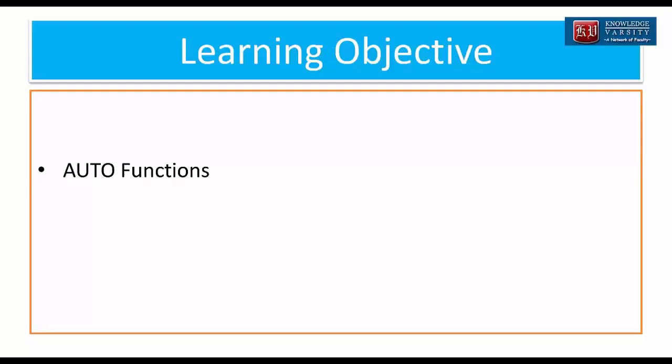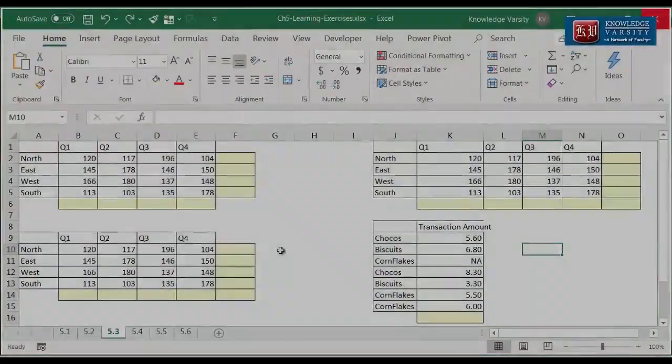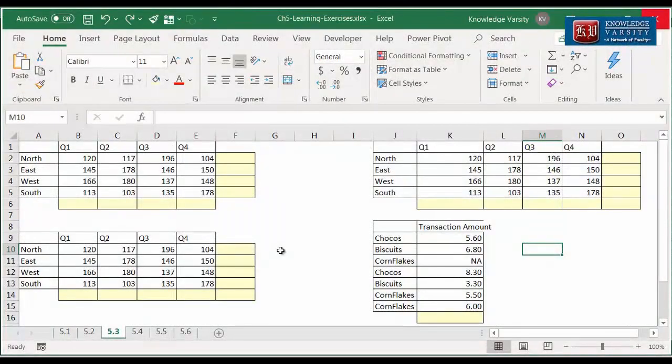In this video, I'm going to explain AutoFunction. AutoSum, AutoAverage, and AutoCount are auto versions of their traditional counterparts, sum, average, and count. The question, however, is, what does AutoSum do which sum can't do? AutoSum intuitively detects and uses a nearby cell range for the argument, whereas you have to fill in the input cell range arguments in some functions. Now, I'm going to demonstrate how to use AutoSum, AutoCount, and AutoAverage.